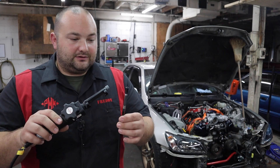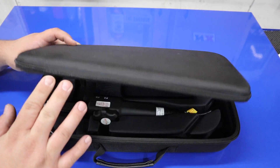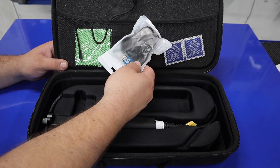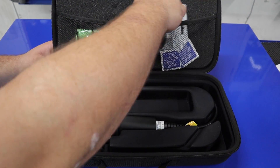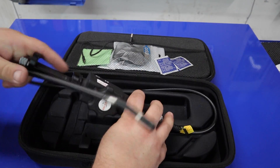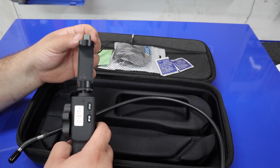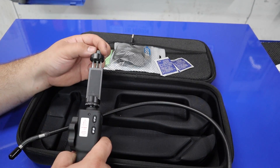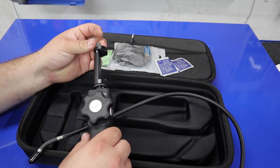Let's go over to the table. I want to show you exactly how this thing comes so you can see all of its features, and then we will put it to use. Here is our bore scope — it does come with a very nice case, and inside it comes a little baggie with a bunch of USB cables, charging cable, and cables to connect to iPhone and Android phones, and USB-C. Also alcohol wipe pads and a wipe for your phone. You do have to use your phone for the screen — this is just the camera and the bore scope itself. It just feels very nice in quality; the materials they use feel quality, especially this phone clamp. Even this screw right here on the clamp just feels actually really nice.